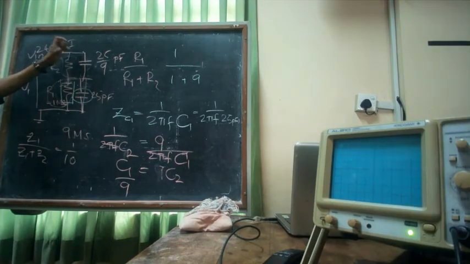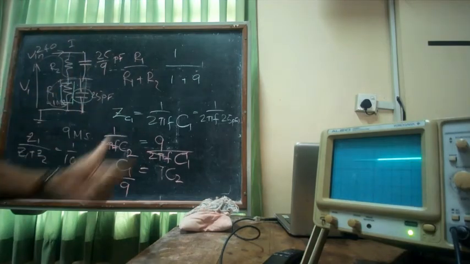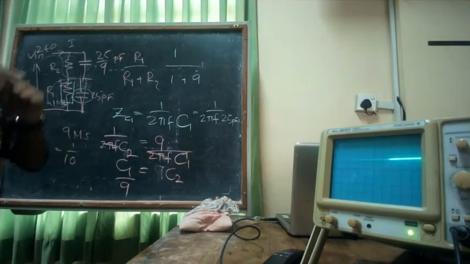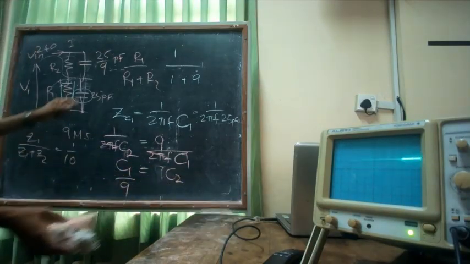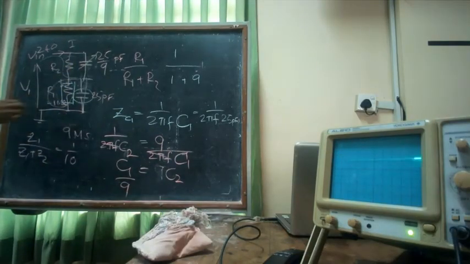Because of that, if you don't have a particular value there, it will vary. So what happens is it will change with time, and it will not produce the same attenuation for all frequencies. Different frequencies will be different. That's not what we want, right? What we want is, for all frequencies, the same attenuation, 1:10. In order to do that, we have to ensure that this capacitor is variable, so that I can change it and achieve this 1:10 ratio.